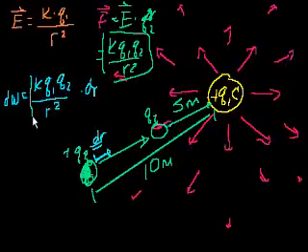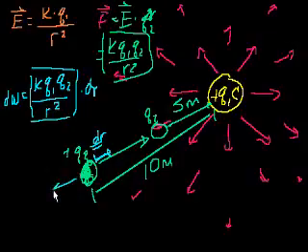Coulomb's law tells us that this is the outward force that this charge is exerting on this particle, or that the field is exerting on this particle. The force that we have to apply to move the particle from here to here has to be an inward force. It has to be in the exact opposite direction, right? So it has to be a negative. And why is that?